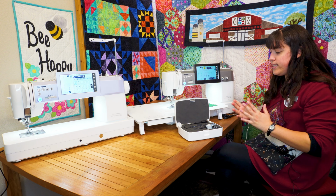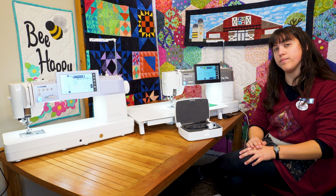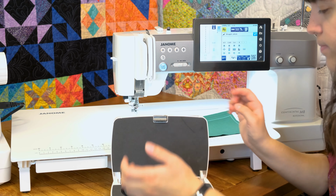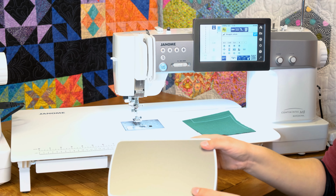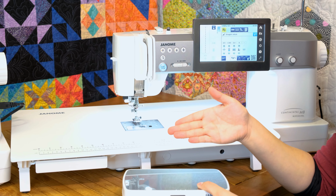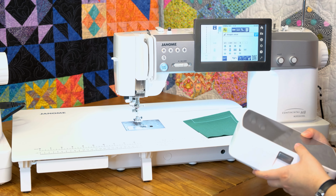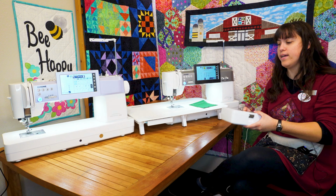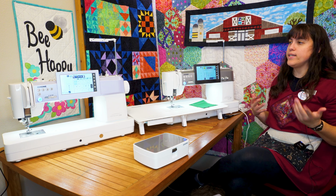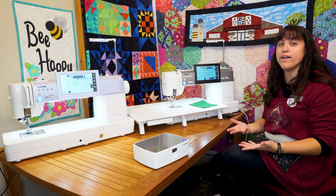All right. Now, I did say that another difference was in what's included with the machines, and so we'll talk a little bit more about that. The ASR is one of those inclusions that goes with the M8 and not the M6, but more specifically, the M6 cannot have the ASR added. It doesn't have the capability. So just keep that in mind. And then the M8, it is their top of the line sewing machine, and on top of the line machines, they really give you everything.